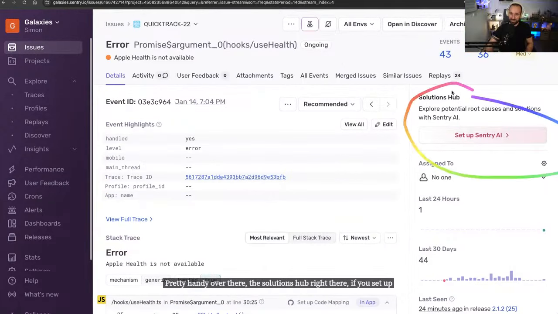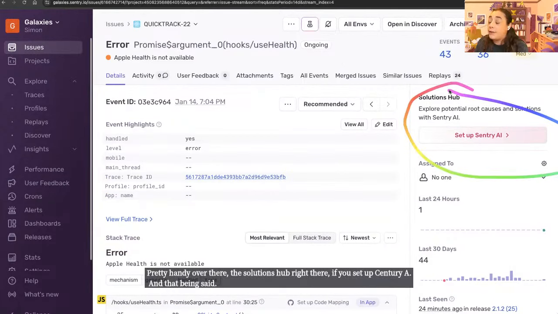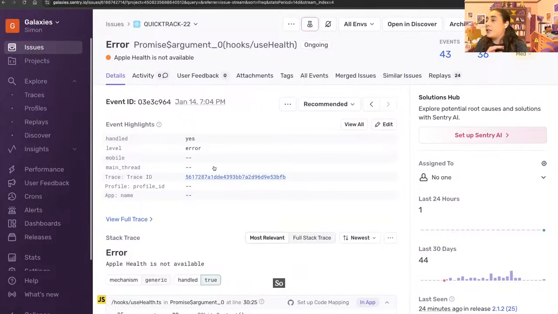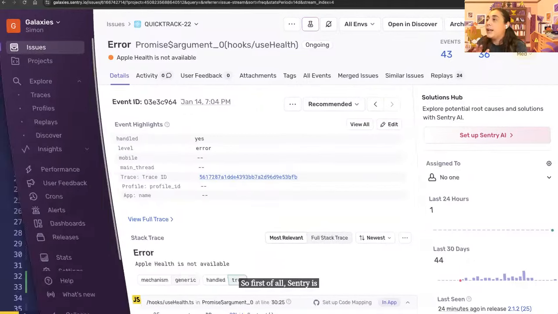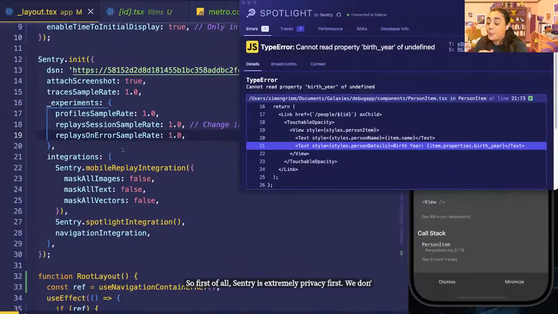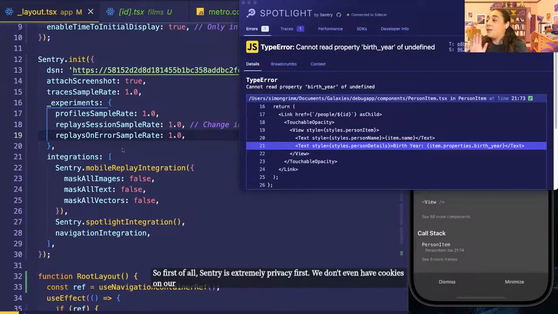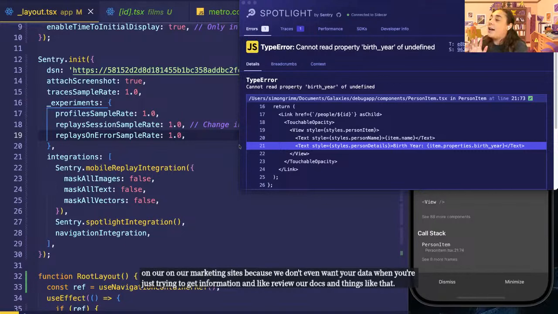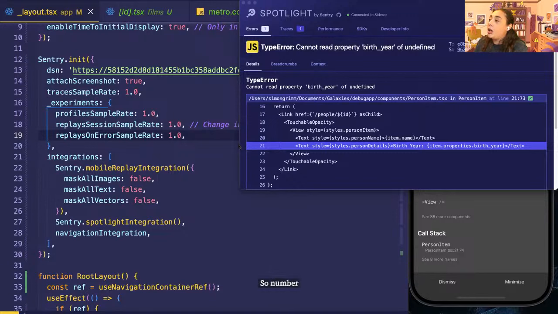And that being said, someone did ask a question about privacy. First of all, Sentry is extremely privacy first. We don't even have cookies on our marketing sites, because we don't even want your data when you're just trying to get information and review our docs. Number one, all of the masking happens not on Sentry servers, so we're not even getting that information.